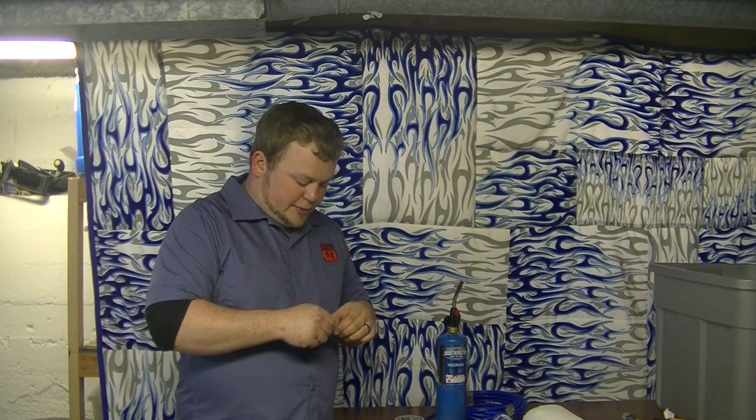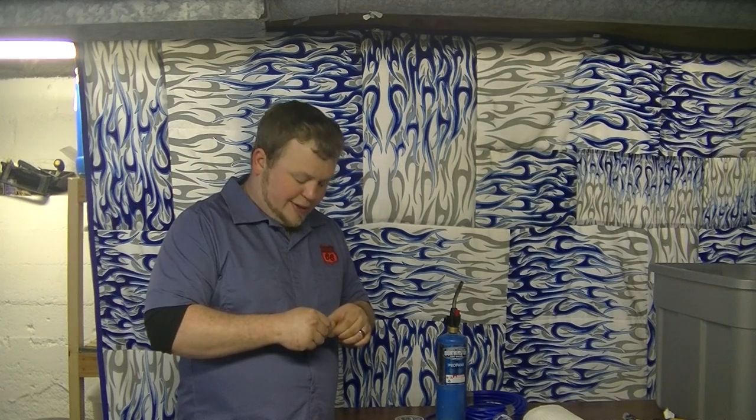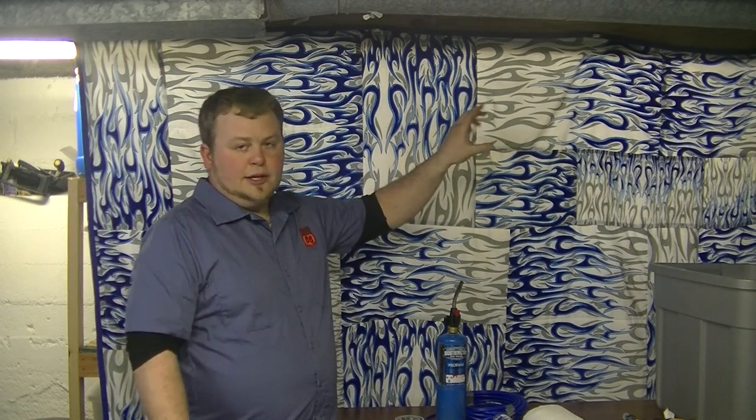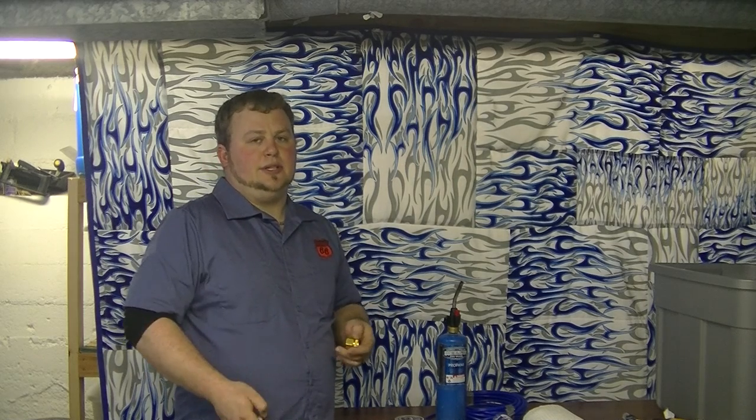If you wanted to, without a valve, I wouldn't recommend it for when you do water changes and stuff, because all I got to do is reach over, turn that gate valve off, and then I can do my water change.